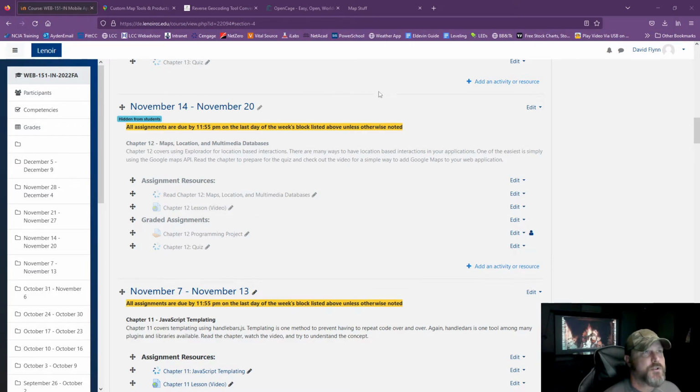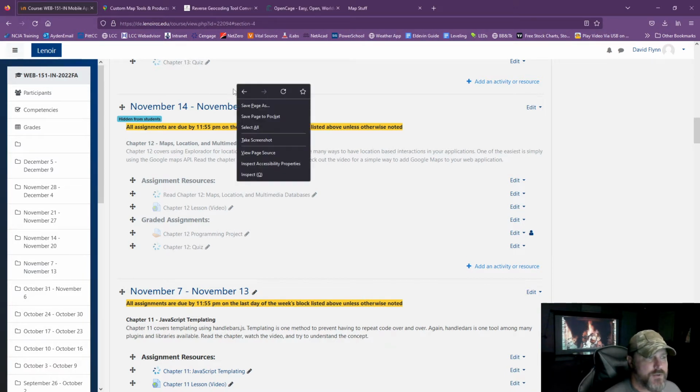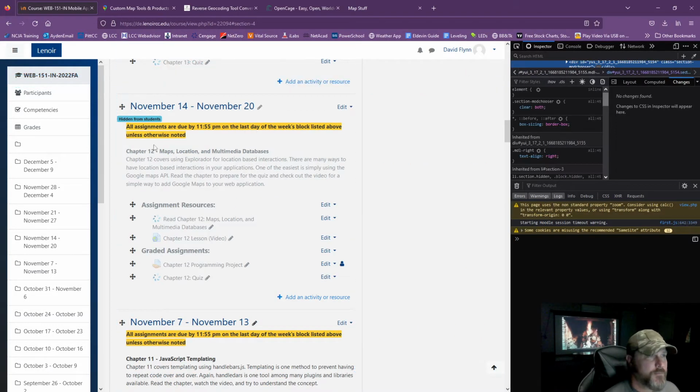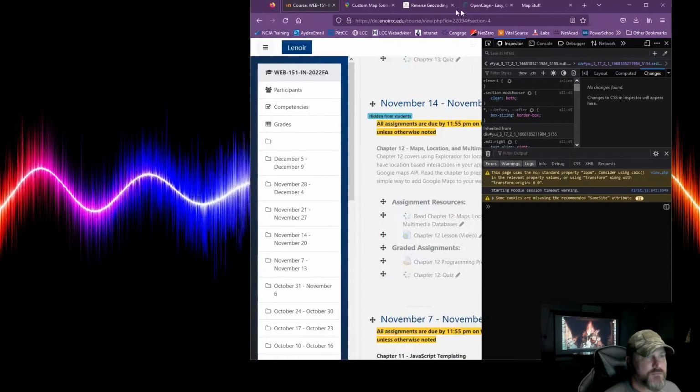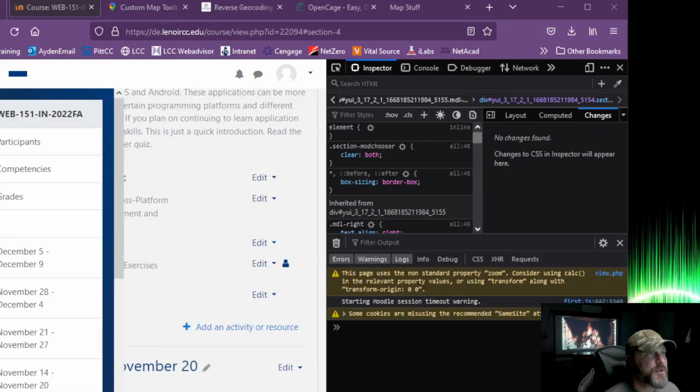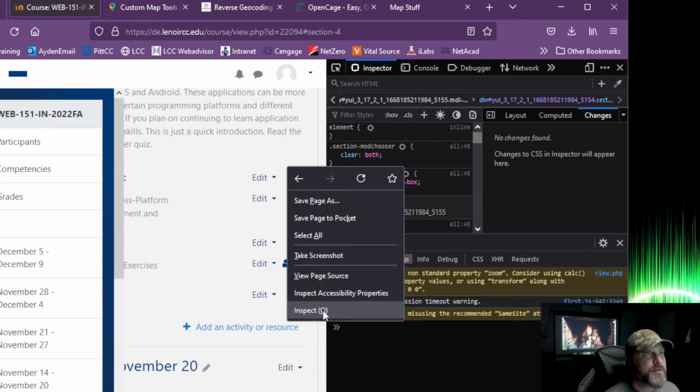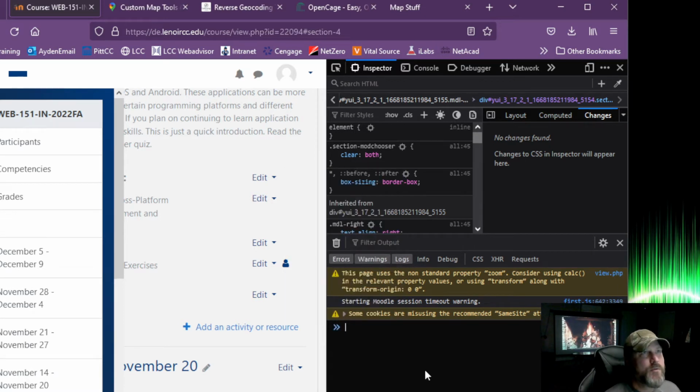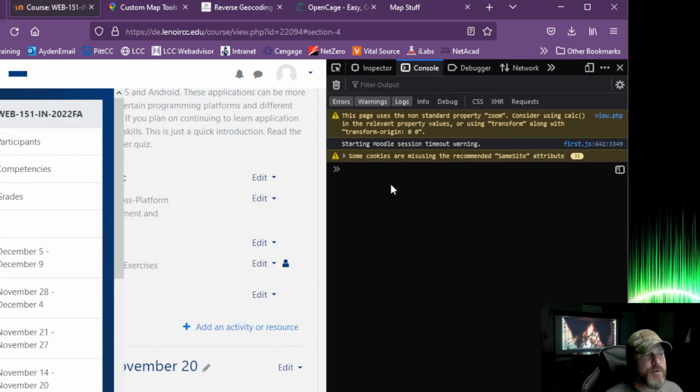The first thing that I wanted to show you is what the browser will do natively. Like, you don't need any tools or anything else. If you go to inspect your page, and I always use Firefox, zoom in, if you right click, go to inspect, and down here will be your console, or you can just hit console up here. You can do this in most browsers. There is something called the navigator.